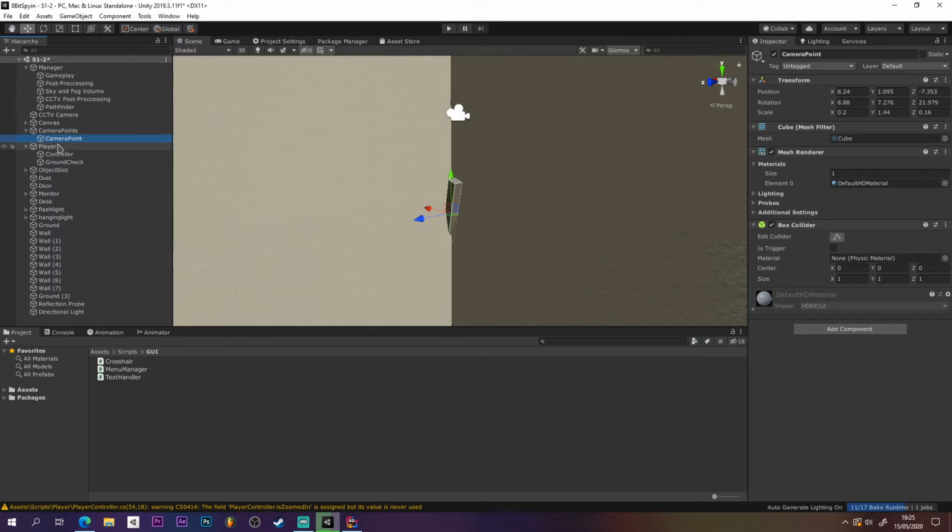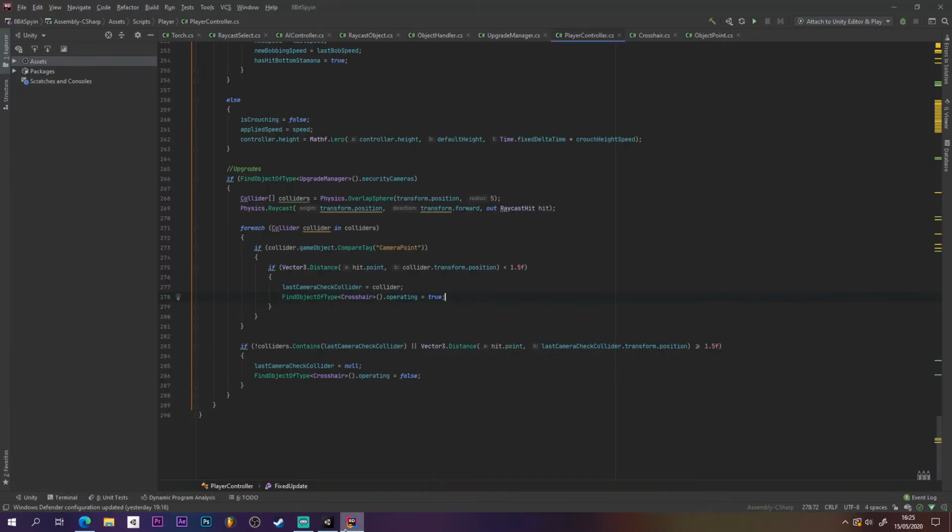So I can actually drop that into there as a camera point. And then that needs to be tagged as a camera point. And then that needs to be toned down again to about 2. Rather than the distance, that's kind of a lazy way of doing it.